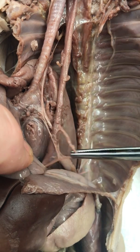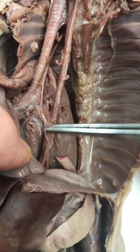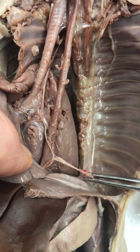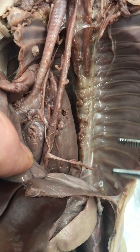There's that vein or nerve. Sorry, I cut the vagus nerve. You're never going to breathe again. This is the end of the aorta right there. Sorry, you're gone too. Dead.